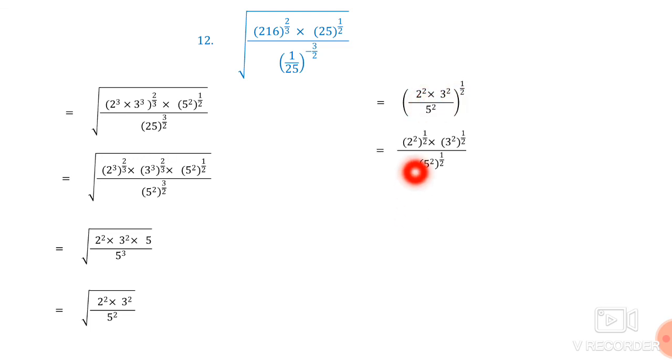So this is 2 square exponent 1 upon 2, 3 square exponent 1 upon 2, 5 square exponent 1 upon 2. Again the law of exponent will be applied here. This 2 and 2 will be cancelled out. Same happens here, same happens here. We are left with only 2 multiply 3 multiply 5. Multiplying them, 6 upon 5, converting into improper fraction. So 1 whole 1 upon 5 is your answer.